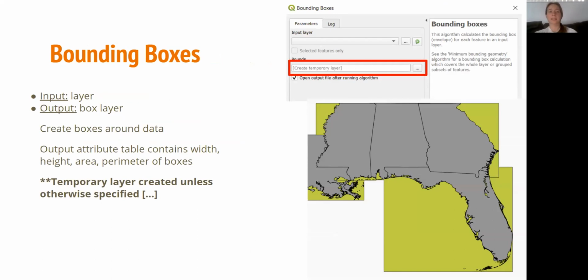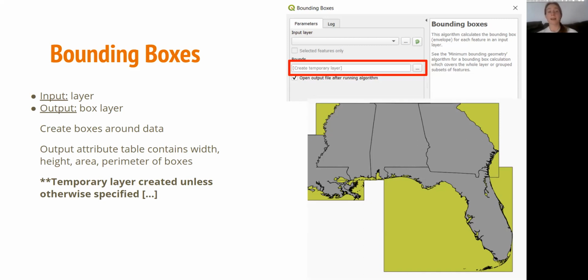Okay, the next tool that we're going to discuss is using bounding boxes. This is actually a really useful tool, and one that I really just stumbled upon. So what you do is you simply input your polygon layer of interest, and its output is going to be this box around your polygon. And at first you could probably think, why would you need to have a box around your polygons? What information does that tell you? But the reason why that's useful is that your box layer is going to be full of attributes that are difficult to calculate or to find in your polygon layer.